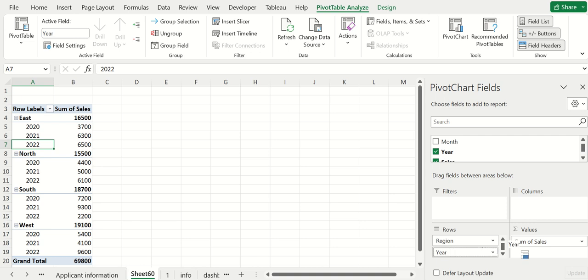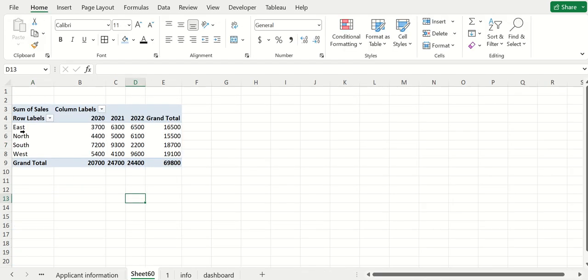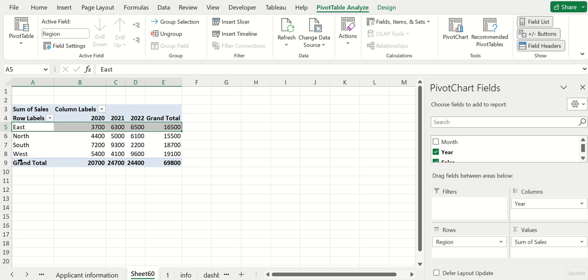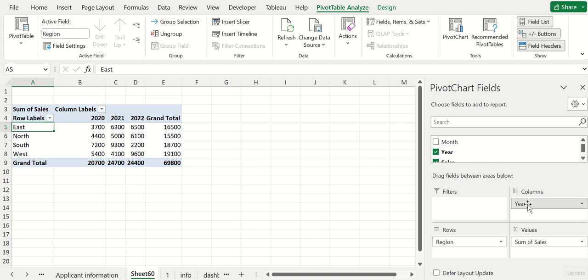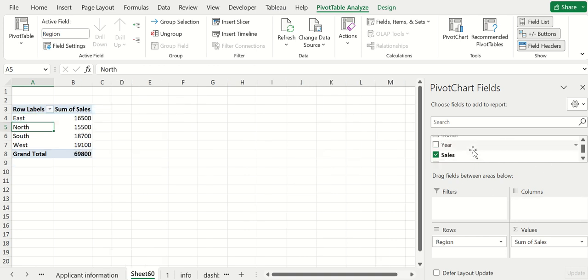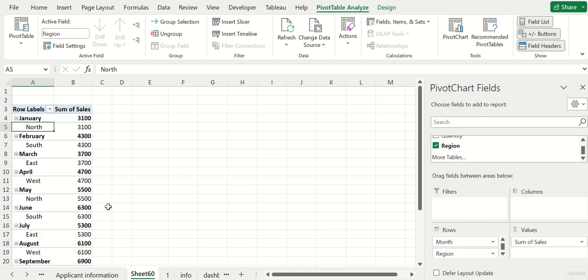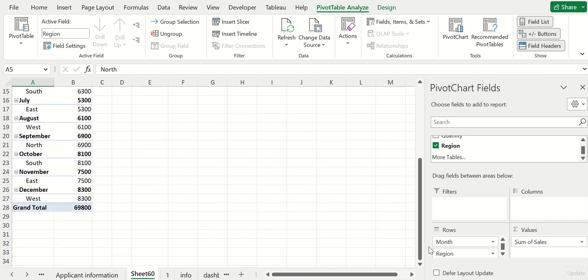You can drag year over to columns, and now it keeps the regions up on the left side, and then the years on the top. So it's a good way to see everything laid out in front of you, and you can get a better idea of, South 2020 looked like this, North 2021 looked like this. So again, just different ways to look at the same information. We can do the same thing with month as well. So I'm going to take the year out of my fields and I'll add month. So let me add month on top of region first. Now it's going to prioritize by showing the month.